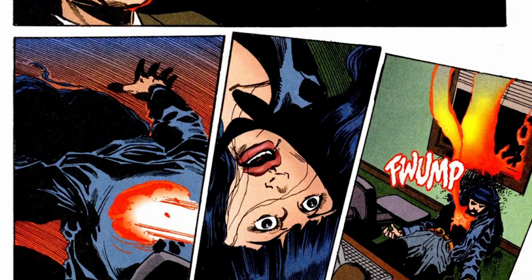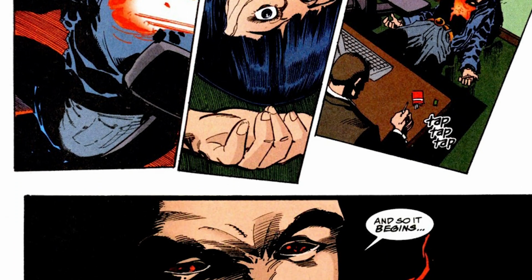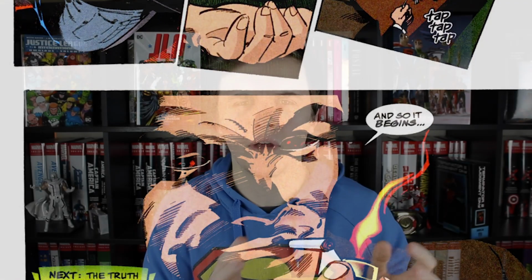However, it was after the Zero Hour event in the 90s that we were given the Martian Manhunter that we're most familiar with. He was an integral member of Grant Morrison's JLA, and he was even given his own ongoing series, written by John Ostrander. It was also revealed that he had some kind of shape-shifting brother that tried to convince the JLA that the Martian Manhunter had gone on some kind of murder spree, and later on he even tried to overcome his weakness of fire, but this somehow led to him being in a relationship. But in my opinion, the late 90s was the heyday for the Martian Manhunter.